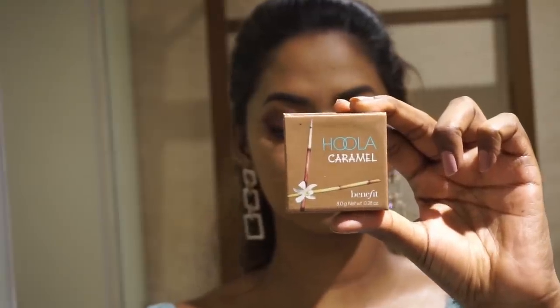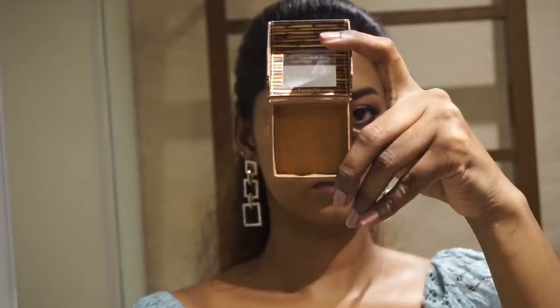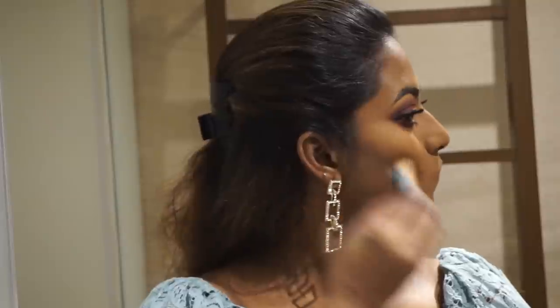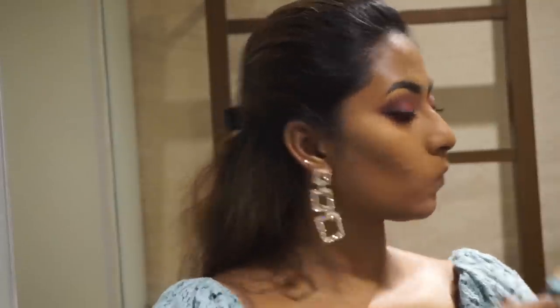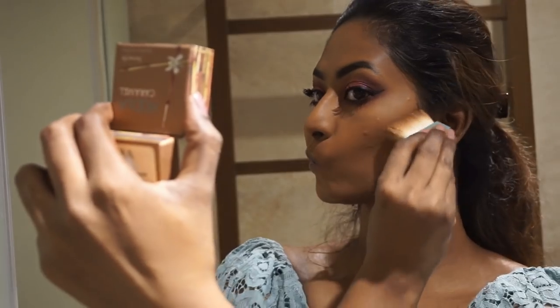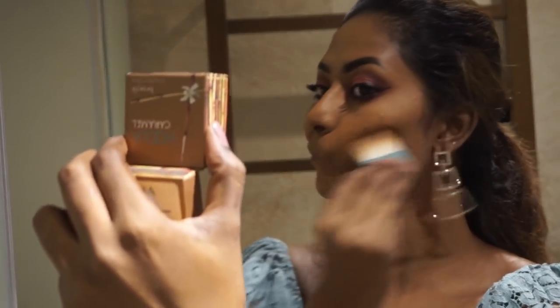To bronze up my face and to add a bit of definition, I'm using the Hoola Caramel Bronzer. I'm using the brush that comes along with the bronzer itself. So I'm just applying that to the hollows of the cheeks, the perimeter of my forehead, my jawline, the sides of the nose as well.